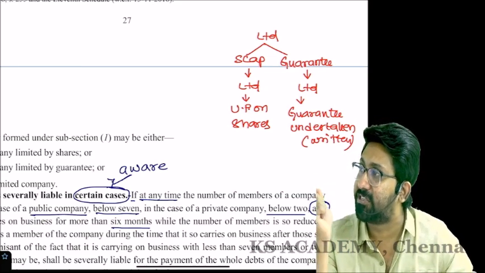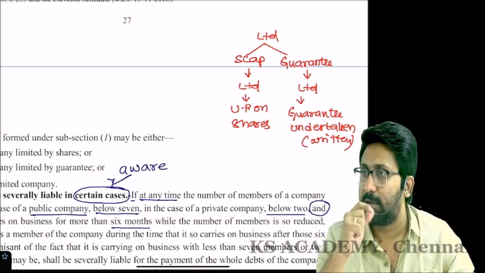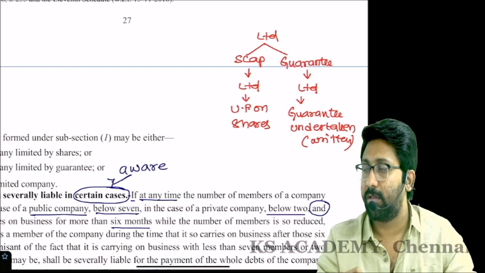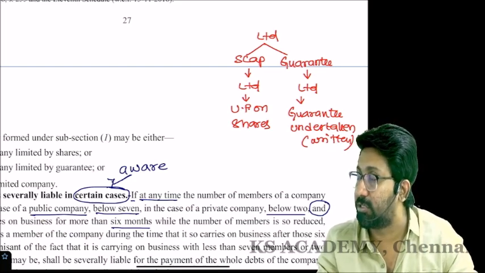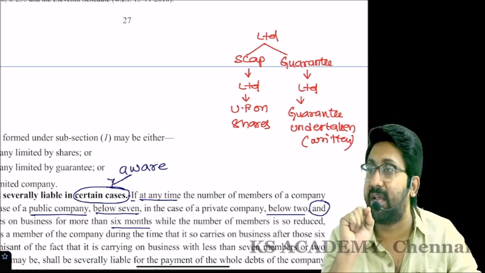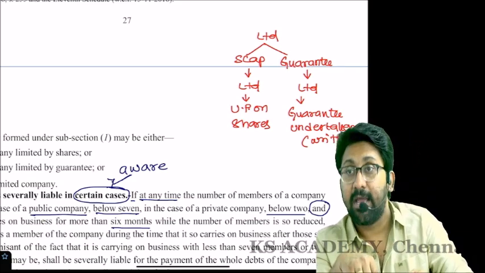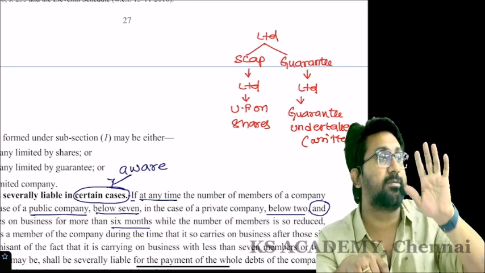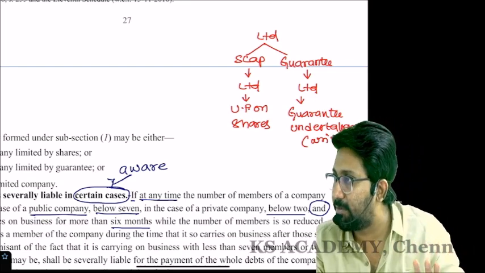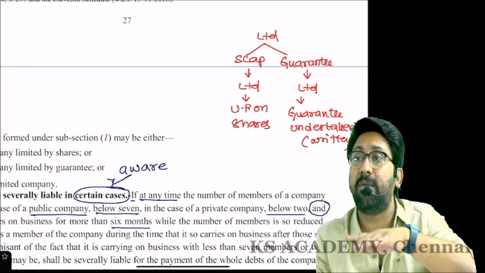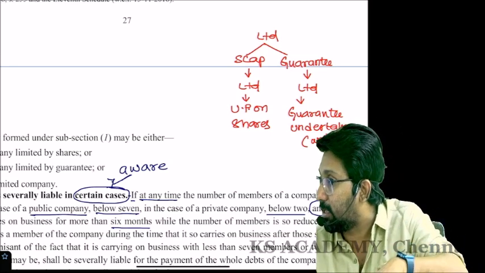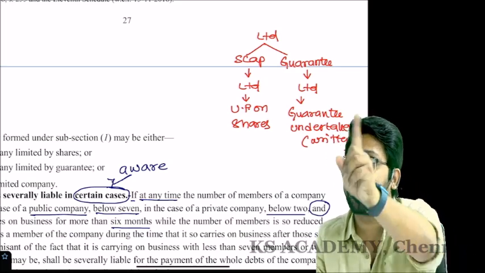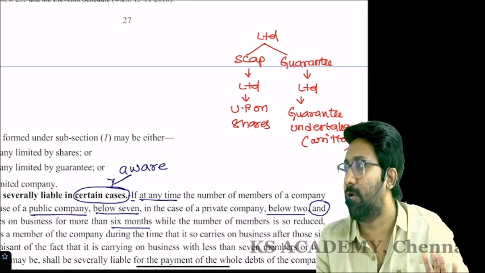Those kinds of entities which don't require share capital, clear? Those kinds of companies are called guarantee companies. Share capital will not be there because money is not raised by way of share capital. Money is raised in the form of donations and subscriptions. Clear or not, everyone? I don't want any person to control my company. In that case, don't go for share capital. If share capital is there, directly or indirectly, a person will control your company. Yes or no?